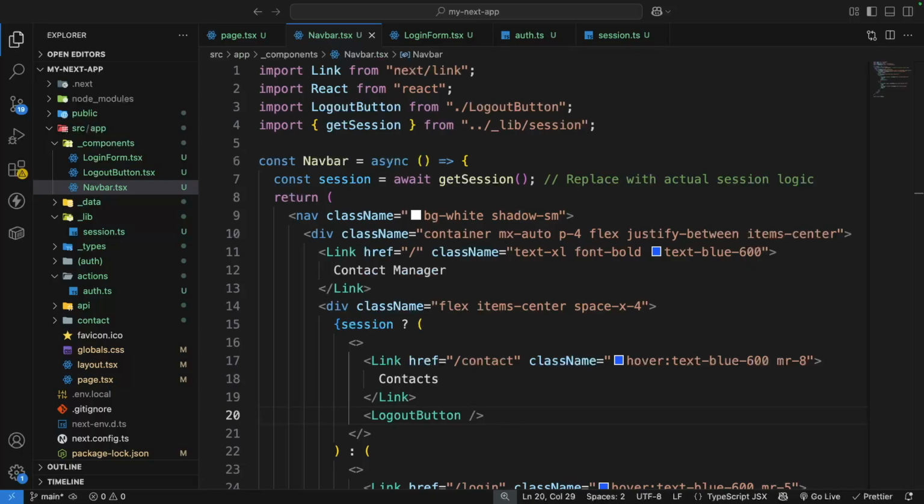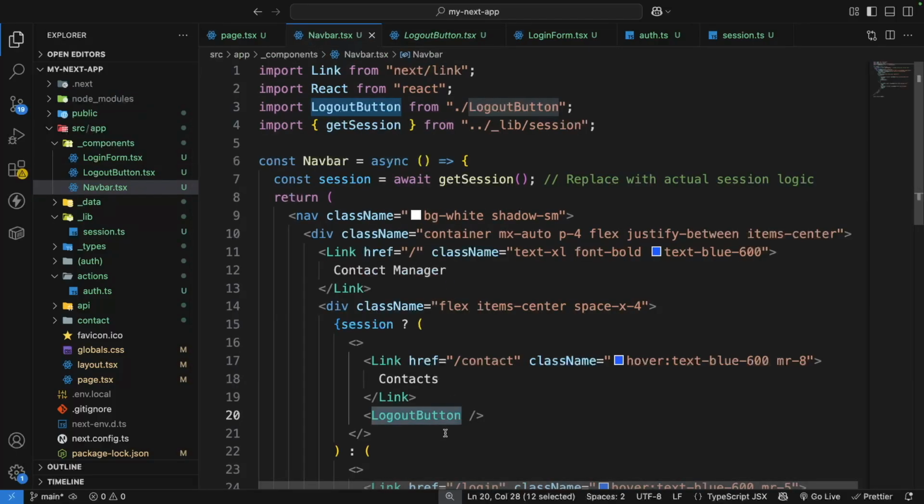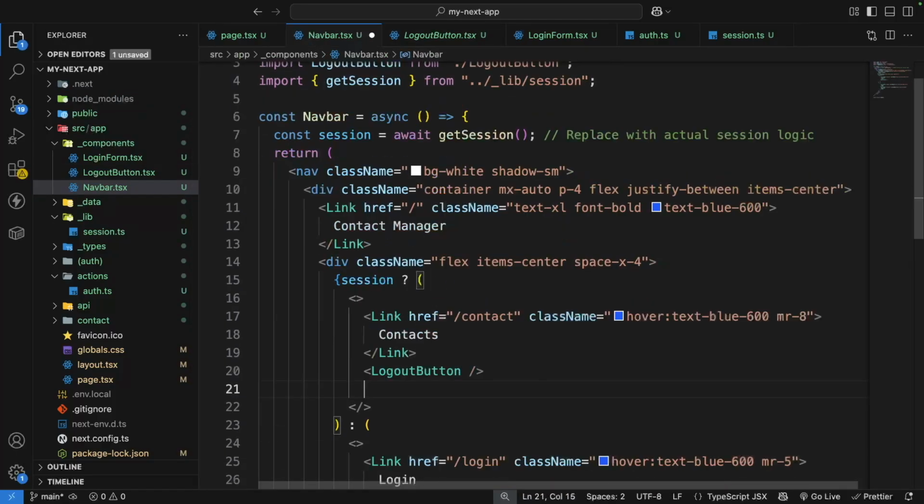Now let's work on this logout button. Here we need to understand that for this logout button, either we create a client component, because there will be an interaction, where I can click on the button, or we can also directly try to do it here. Let me first try to do it here, and I will show you why we have created this separate component. So I'm going to comment this out, and let me create a button here.